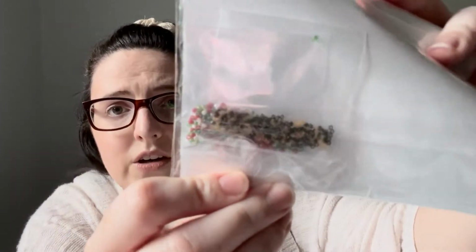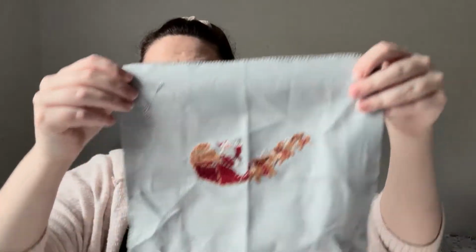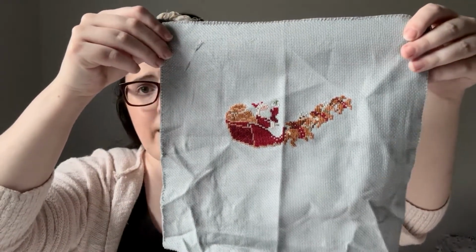And so this had everything. It had a 16 count Aida, floss, needles, chart, and the Mill Hill glass beads. And there's the beads right there. You can see that, okay. The glare is not great. And then, so I have started it, and that's where I am on it so far. I've gotten a lot of the sleigh and a bit of the reindeer done. I'm not sure why I put it away, but I did. I haven't been working on it lately, so this one's kind of just been sitting there.